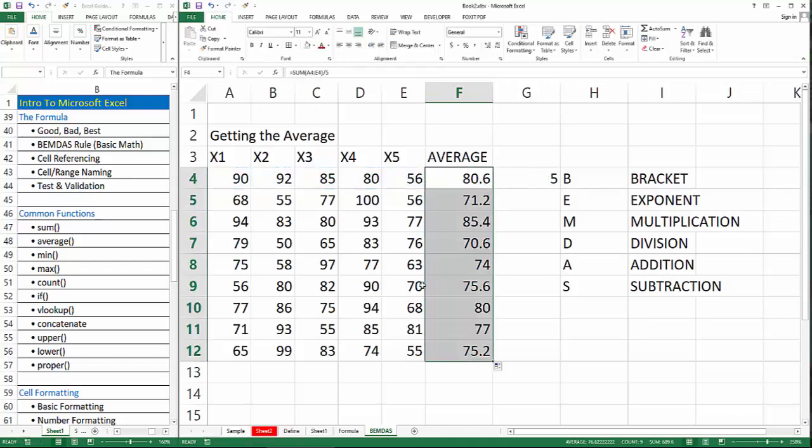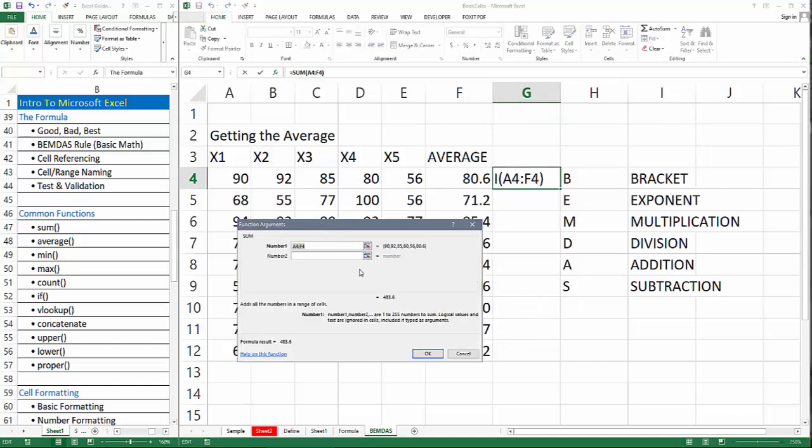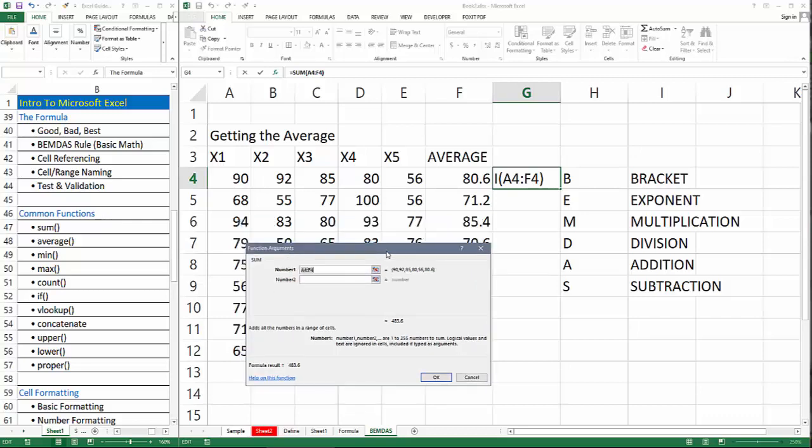So that is how you use a function. It's basically being familiarized with the function. If you're still not familiar with the function, you can use the insert function button and then just click on the function that you want to use. Then it will ask you what sort of data you want to get the sum of. In this example, Excel suggested that I'm trying to get the sum of A4 to F4, which is incorrect.